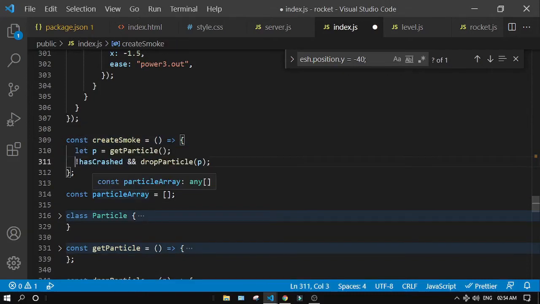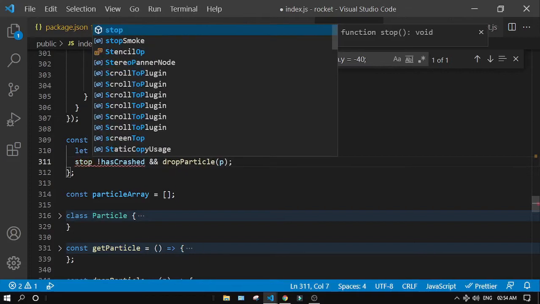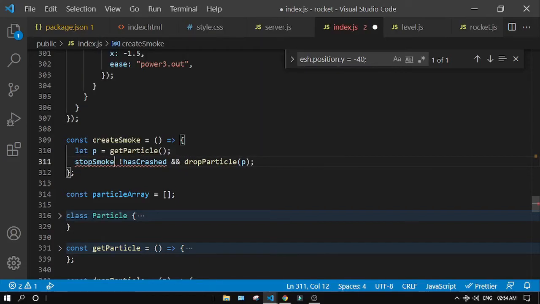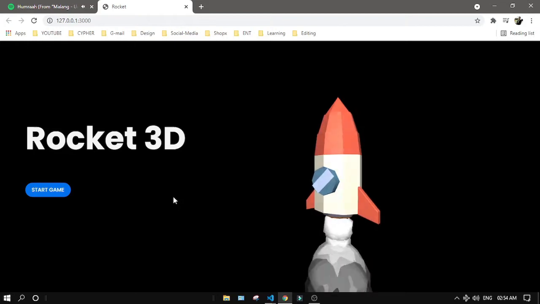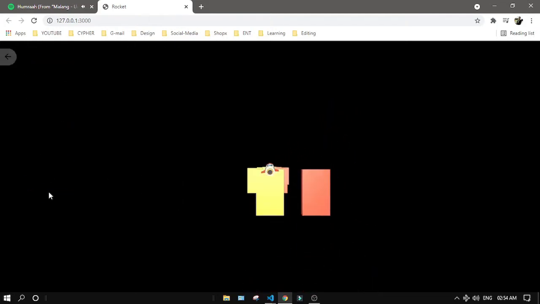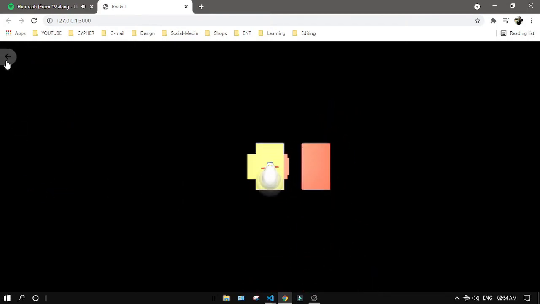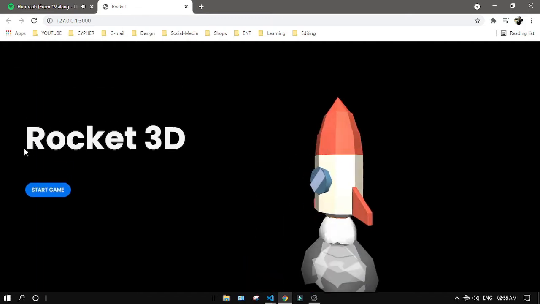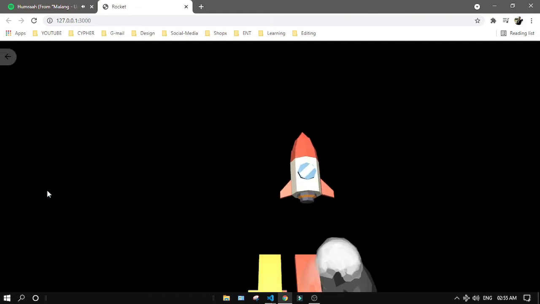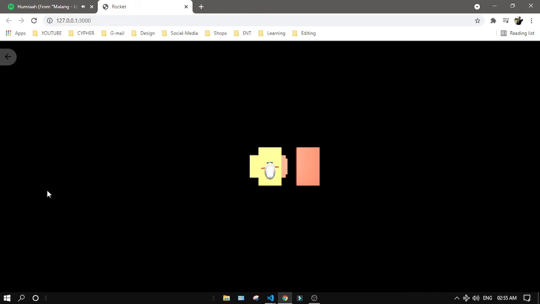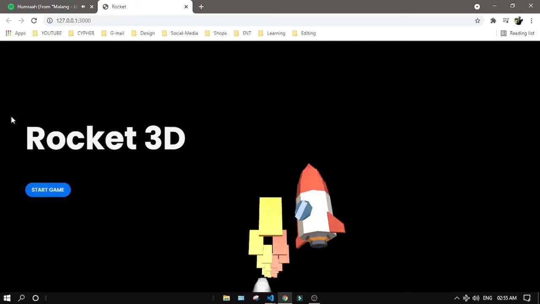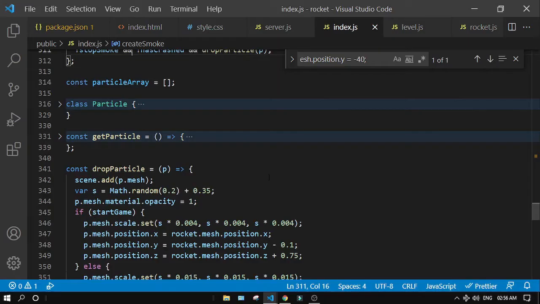We just need to add one more condition here. This is basically just monitoring if our transition is happening or not. If this is happening, then we don't want the smoke effect. So you can see that went very well. Once more, it stops and restarts. When we go back, it stops and restarts again.